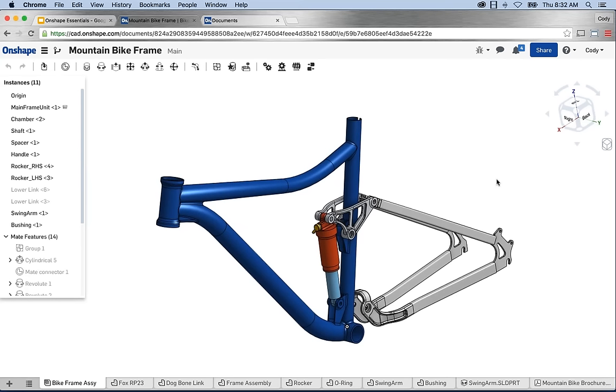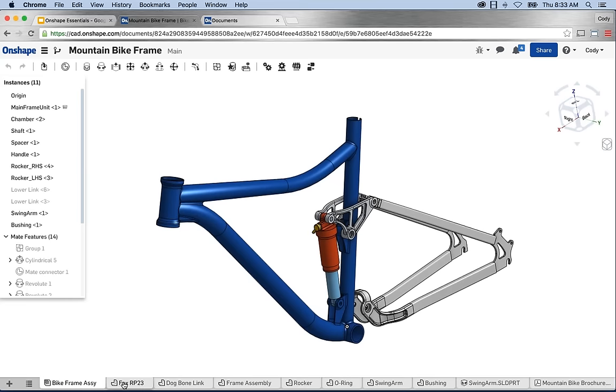Now, the last thing I wanted to point out with the interface. So there's really 4 pieces that are critical. You have the toolbar, you have the feature list, you have the view cube, all of which we've covered. The last important piece is the tabs across the bottom. So remember, a document is a combination of different things. This is the bike. I'm working on a bike. Here's the assembled frame. But there are different tabs here.